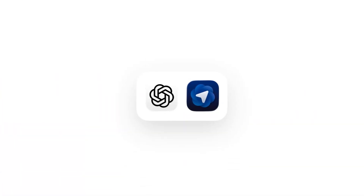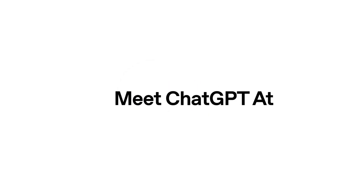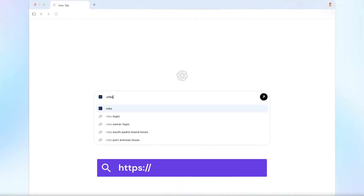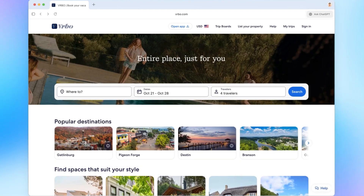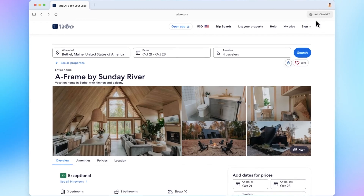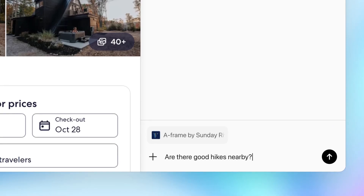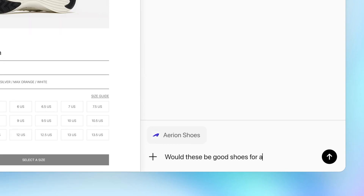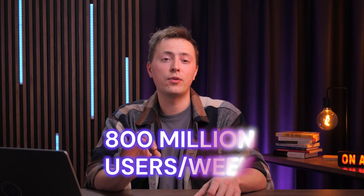Let's start with OpenAI's Atlas browser, which is the most popular of the group. OpenAI launched their browser only a month ago, and it's their big move to compete against Google Chrome. Atlas puts ChatGPT at the front and center of your browsing experience — as soon as you open a new tab, you're greeted with ChatGPT's familiar chat box, eerily similar to Google's new tab screen. Plus, there's an Ask ChatGPT button at the top of every page you visit, and it's already affecting how people search for information and how digital marketers work with SEO.